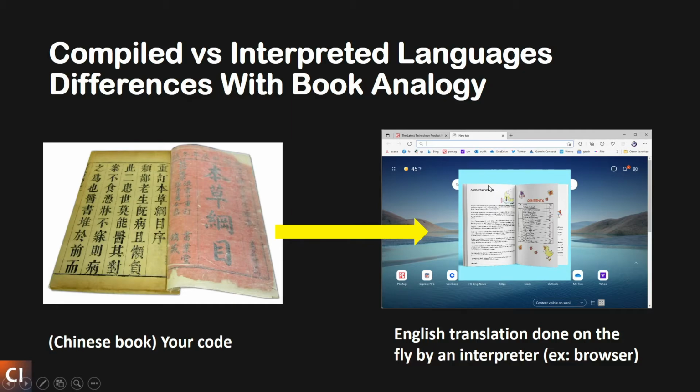So one key difference. But one thing about the compiled languages is that they happen to be relatively faster, right? The outputs happen to run a bit faster because you have already compiled the thing. So the next time your user takes it, they're already reading something that has already been translated. Okay, it is not now being translated in real time. But with the interpreted languages, they are being translated in real time. So they definitely have some overhead. Okay, so these are some differences over there.